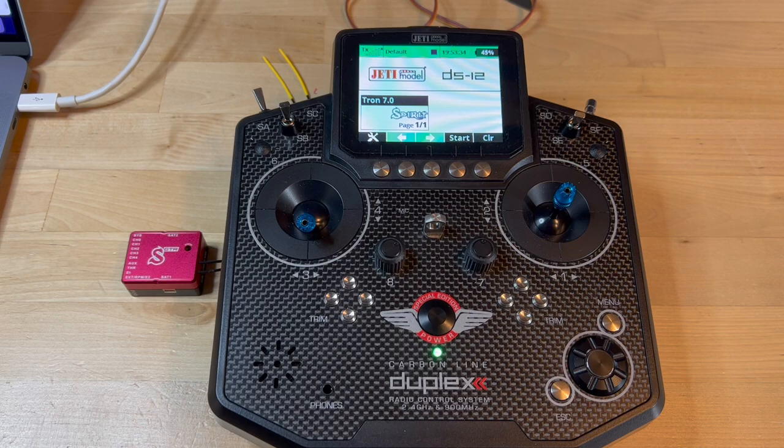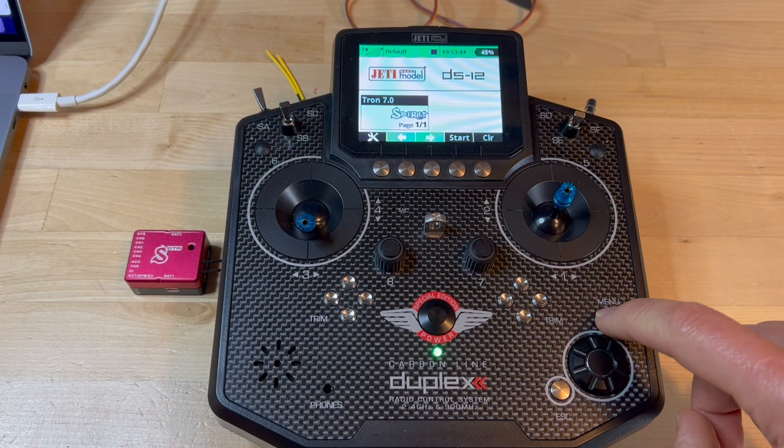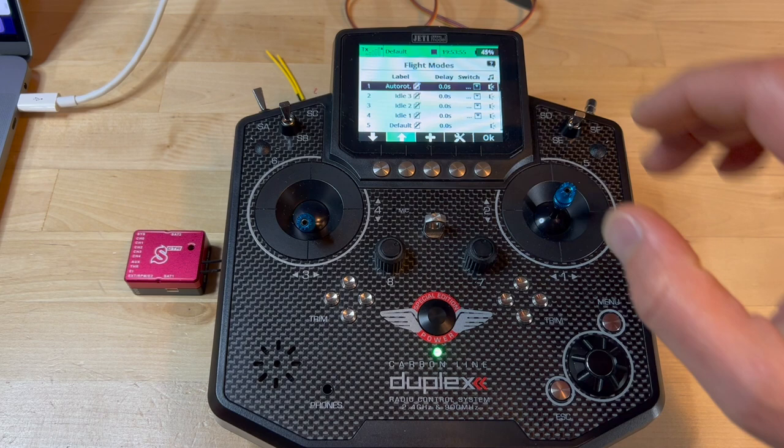Now we're going to set up our flight modes. As you can see, I'm not connected to the Spirit GTR unit at this point. You can set up the flight modes without it. So we're going to go to menu, then heli tuning, then flight modes. And here it'll say create flight modes. Sure, why not? Yes, okay.